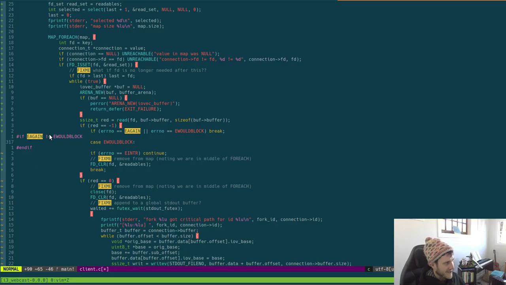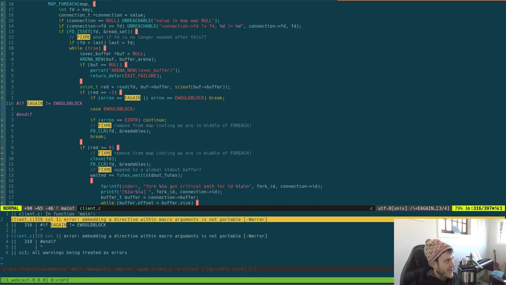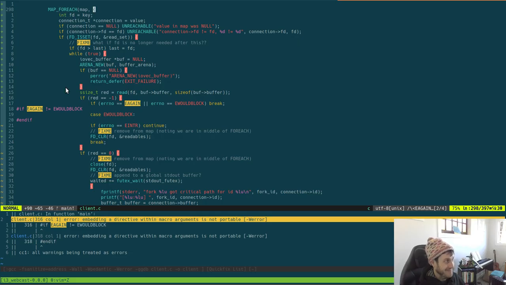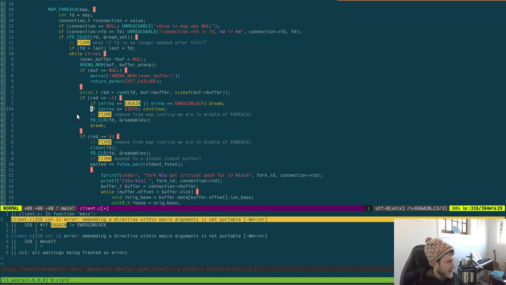But if you do something like this, the compiler still complains at you because you are currently inside of a macro, and you can't embed a directive within the macros, which kind of makes sense. It makes this slightly inefficient, maybe, but it's all right. Basically, we do an extra check and need some redundancy here. The compiler might even just break this out. We could potentially even make it three if statements and just do a break for all of them. There's also the issue that break has a different meaning in a switch statement, so then you would have to do a default to do this thing, but yeah.